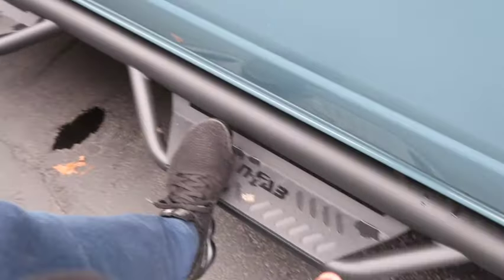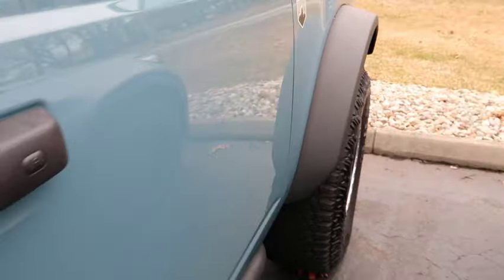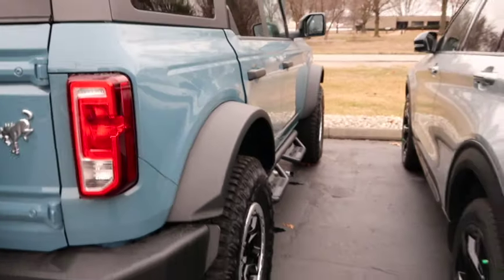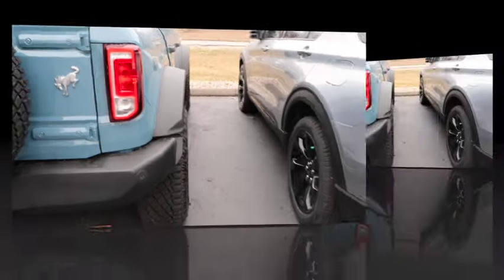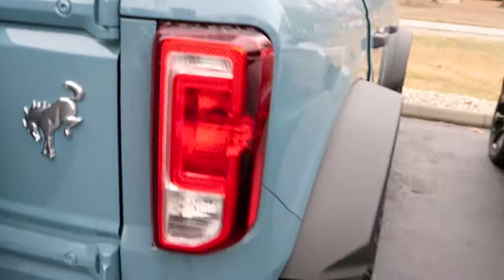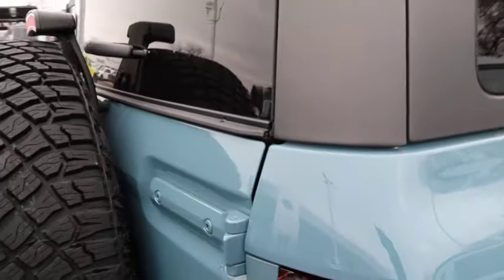As you can see, it's the Big Bend Sasquatch Edition. It's got aftermarket running boards but they're pretty sharp. The side is kind of plain but what makes it look good are those hips — those fender flares really pop it off. You've got keyless entry, well you gotta press down, but it looks real nice. The back lights are pretty nice — they ain't nothing spectacular, they actually look a little cheap if I'm being honest. I like the little Bronco badging on there. The top is not color-matched either; you'd have to pay extra for that, but the black top still looks good.